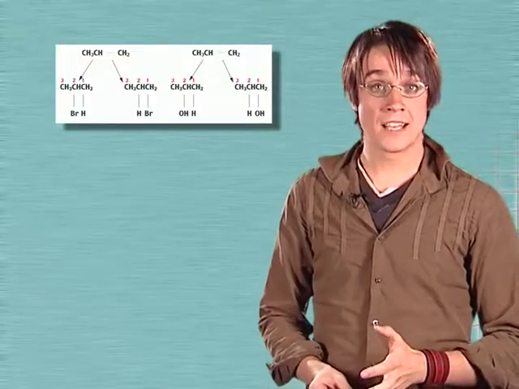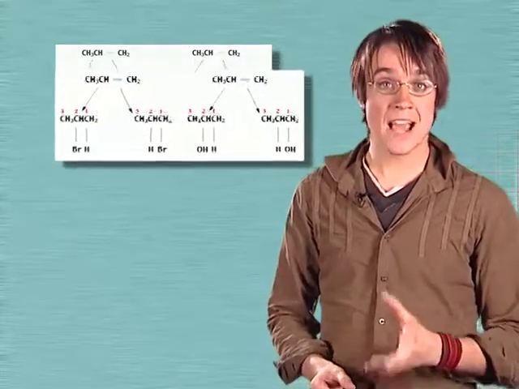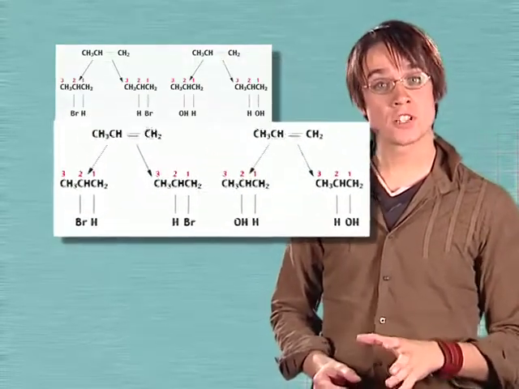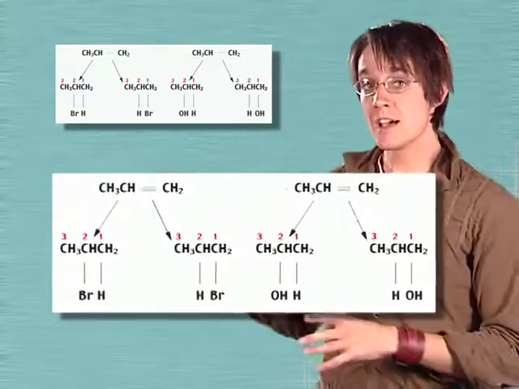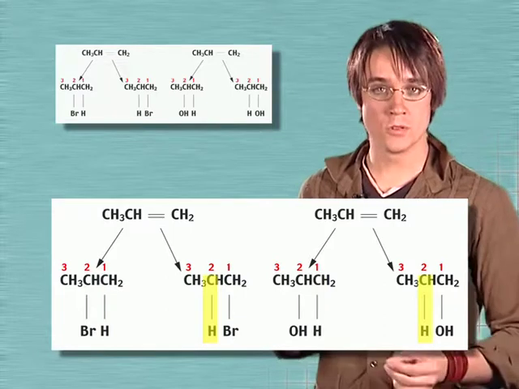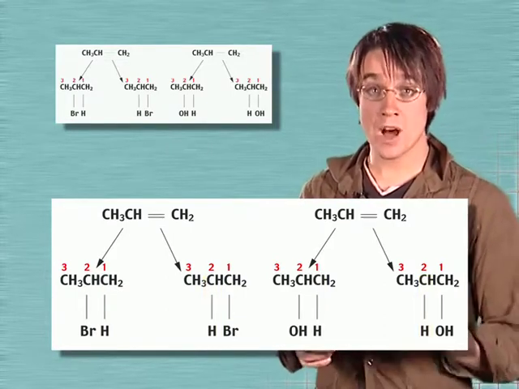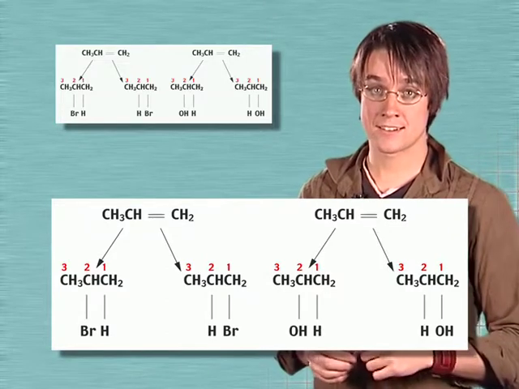When hydrogen bromide, or concentrated sulfuric acid, followed by acid hydrolysis, is reacted with propene, there are two possible products. The hydrogen atom can bond with carbon 1, or it could bond with carbon 2. In both cases, both addition products are formed, but one isomer will be in excess. In order to explain which isomer and why, we need to examine the two possible mechanisms.